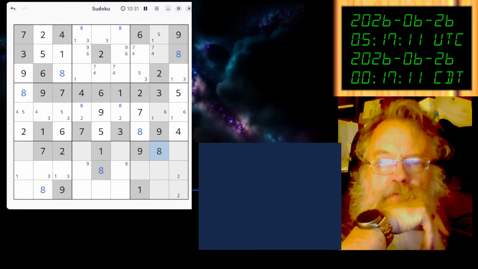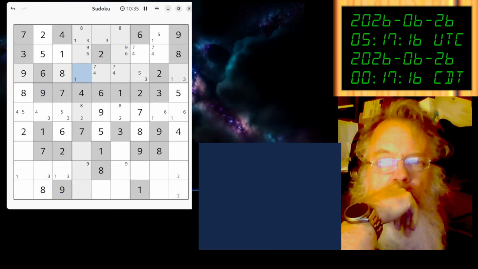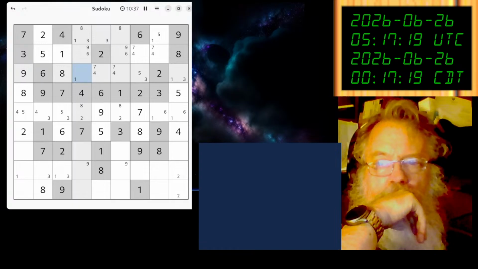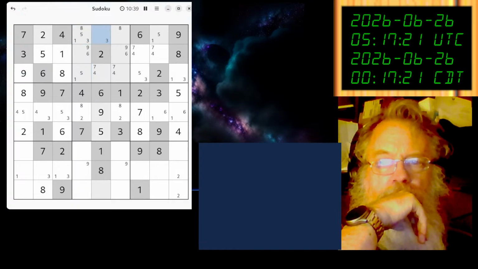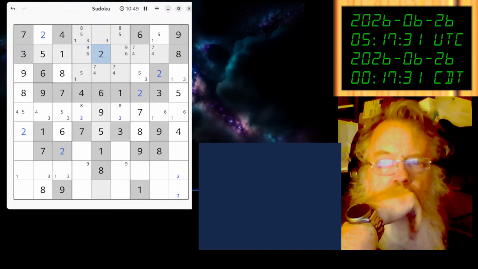Let's finish flood filling these. Or do we? Yeah, we need to. So I've got these 3 that can be, nope, not that one. These 3 that can be a 5. These 2 can't. These 2 can't.